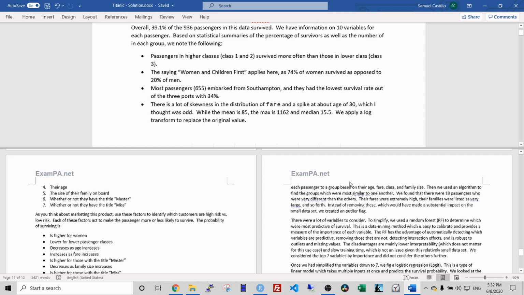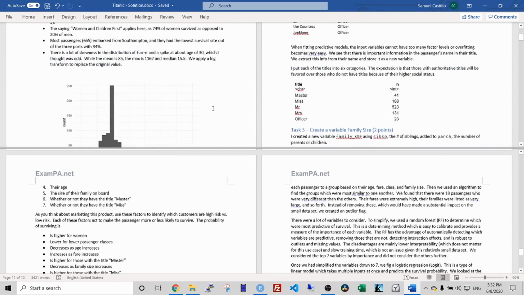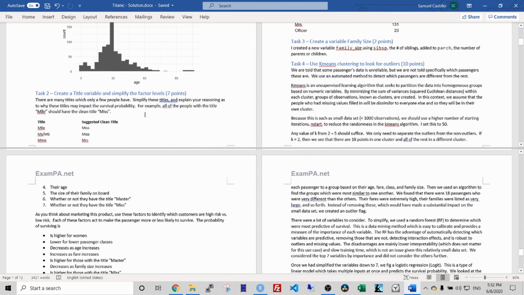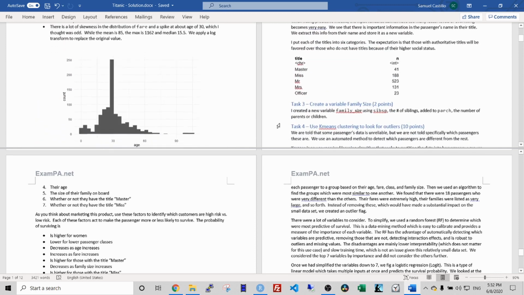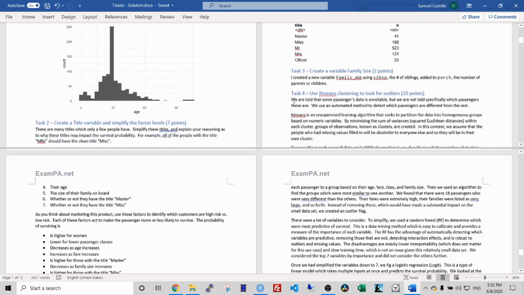And then I move on through each task. So I started off here by task 1, where I was just describing the data. And then in task 2, I simplified the title. And then in task 3, I created the variable family size. Then I looked for potential outliers.